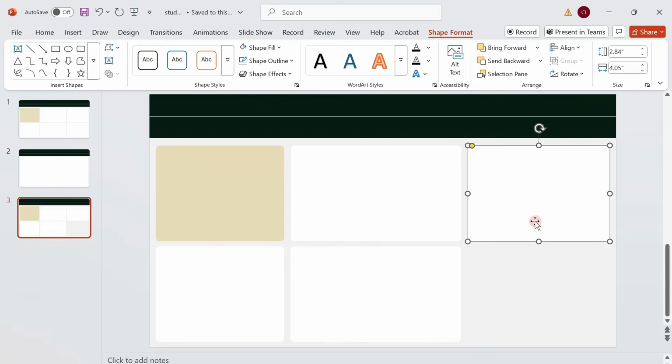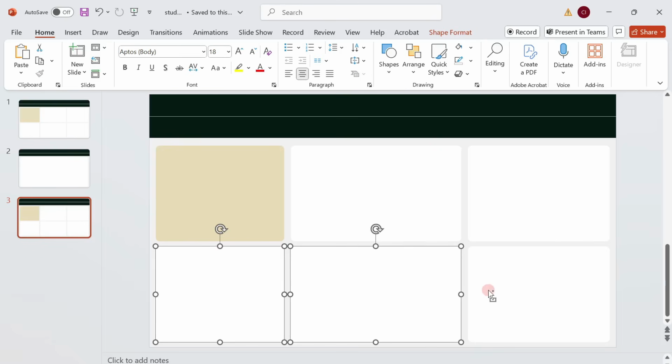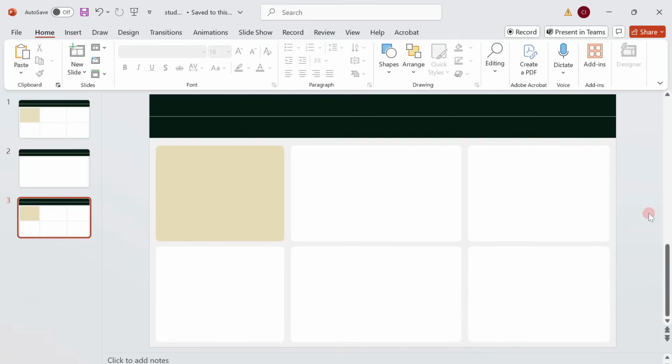Then I will duplicate this first one and place it down below here. Click on the three and ensure that they are also distributed horizontally. Okay, so we have our wireframe.